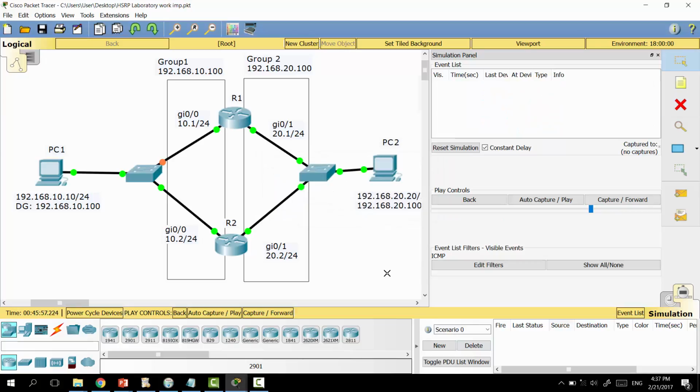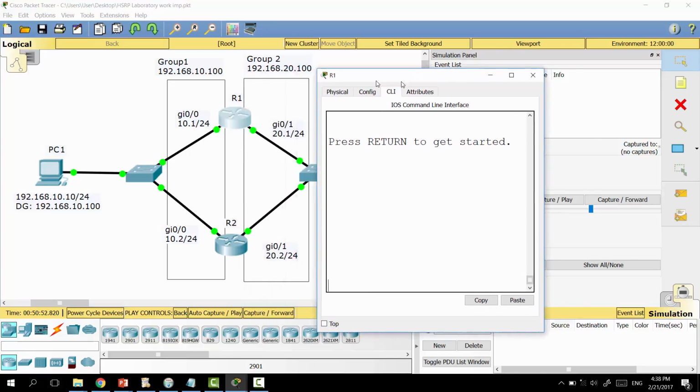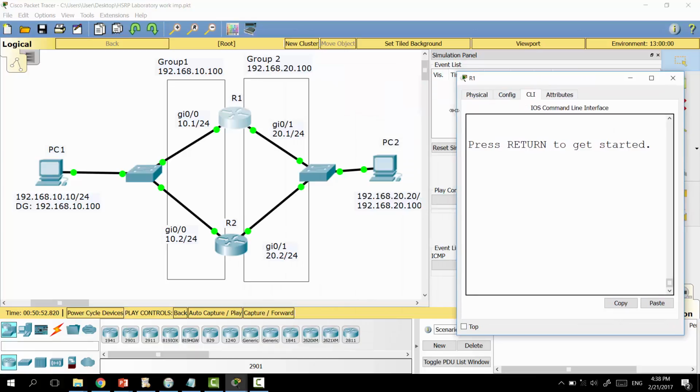So this is going to be our backup path, which is used by this packet. Let me show you another example in which we will make changes not from this side, but from this side. And imagine that router 1's link of the gigabit 0/1 will be damaged. So in this situation, we have to type the command which will track the status of the gigabit 0/1 interface on standby group 1. Let me show you an example. I think that it will be much more understandable through an example.